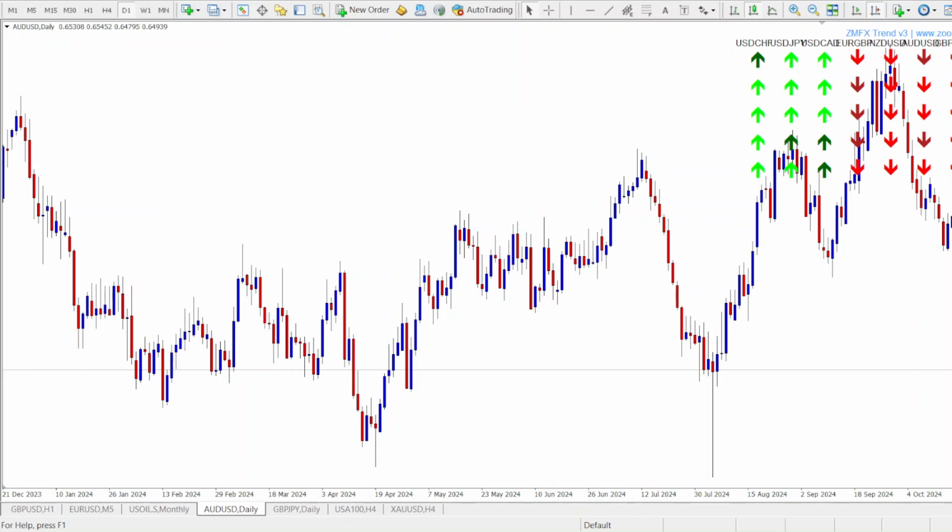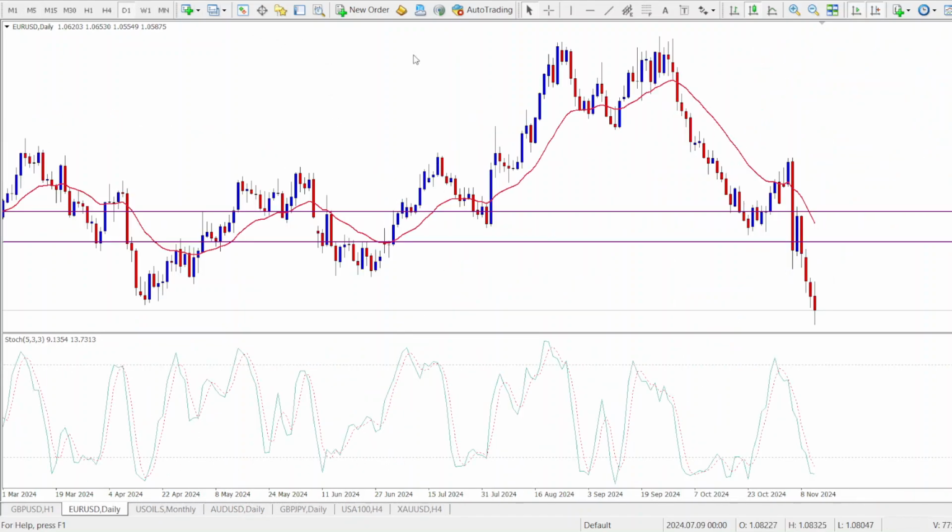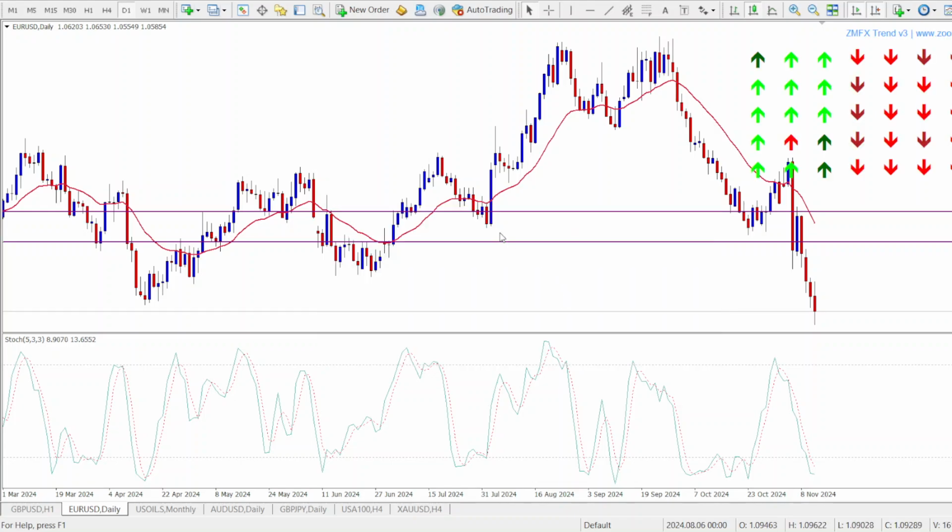So when you want to use this indicator to trade, of course, it is ideal that you also check out the main indicators. You can confirm the signals from this indicator with the main indicators that are here. For example, let me go to the EUR/USD chart, and I'm just going to be loading this indicator again on the EUR/USD chart. Now I have loaded it on the EUR/USD chart.